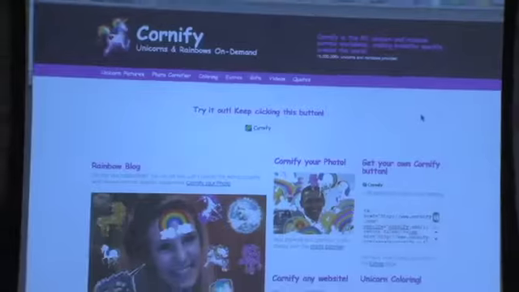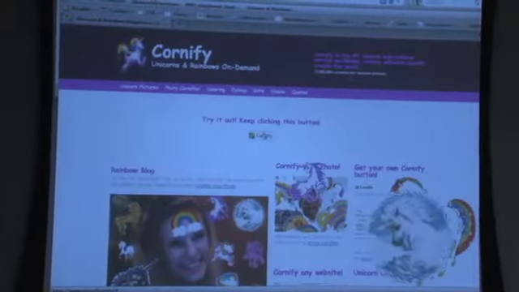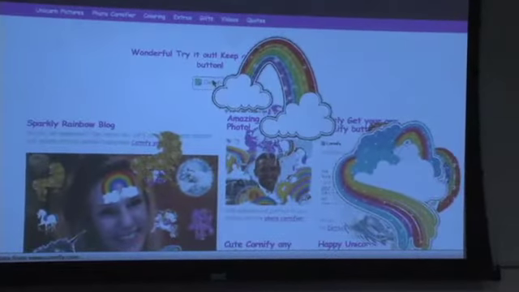Other questions, comments? Great. OK, so let's do some JavaScript. Before we start off, just to show you what is possible with JavaScript, there's this website called Cornify, which boasts that it provides unicorns and rainbows on demand. So when you click the button, it populates the page with pictures of unicorns, rainbows, and other glittery substances. This is all JavaScript, so it is all server-side. So this is a great introduction to what JavaScript is and is not. Sorry, client-side, my bad. It's all client-side.